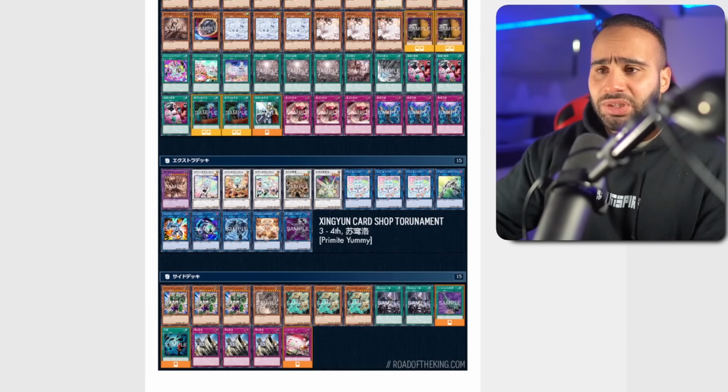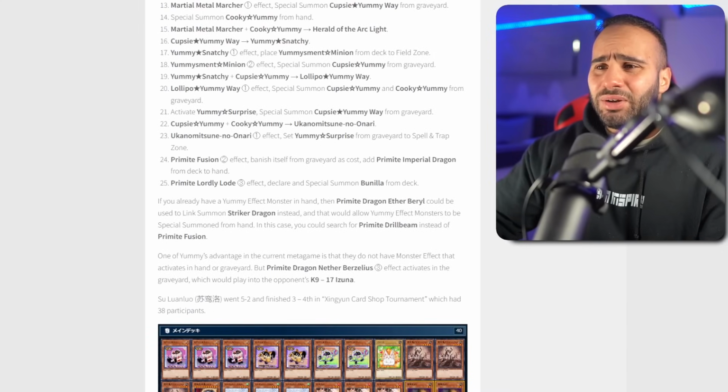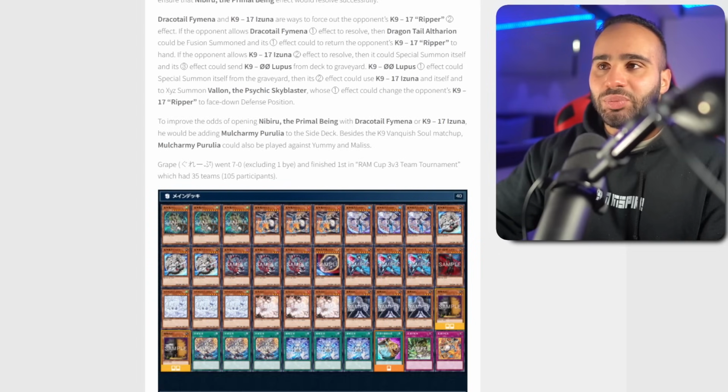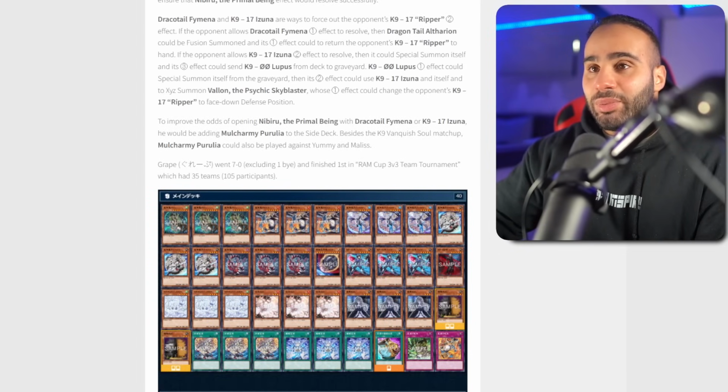By the way, you can search Primate Dragon Imperial Lord or something. Forgot the name of what's his face looking, the Primate Fusion. There you go. Nobody cares. Dragon Tail. I actually didn't check this before, so my bad. But yeah, against K9 Vanquish Soul, you can use Nibiru on the opponent's board in order to break the board. But not really, because your opponent can negate it with Rippers, so I really don't understand why this is being covered here. Maybe because I didn't read anything, so yeah, my bad.